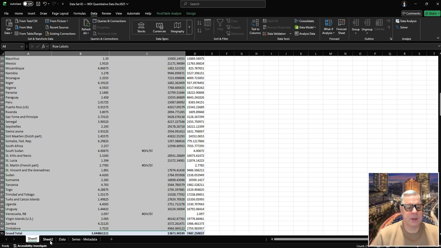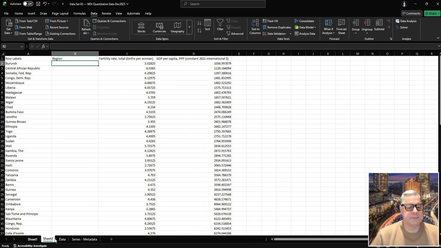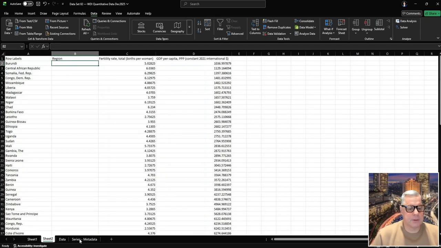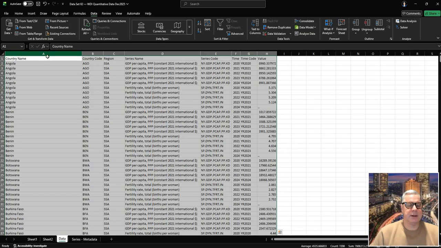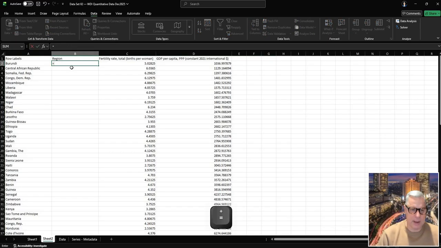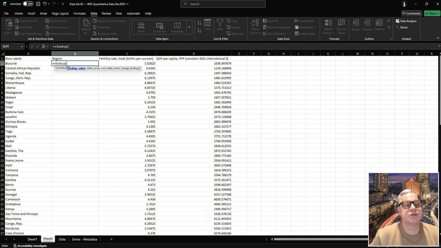into that data column. So next to Angola I have here Sub-Saharan Africa, so that's in the column data. So now what I do is I pull it up, and for that purpose I use the VLOOKUP formula. So I say equals VLOOKUP. VLOOKUP stands for vertical lookup.